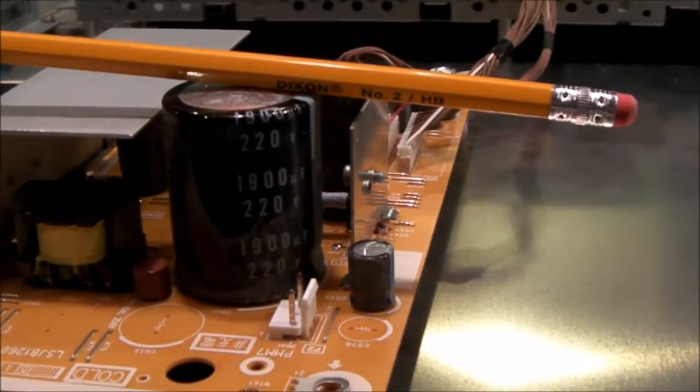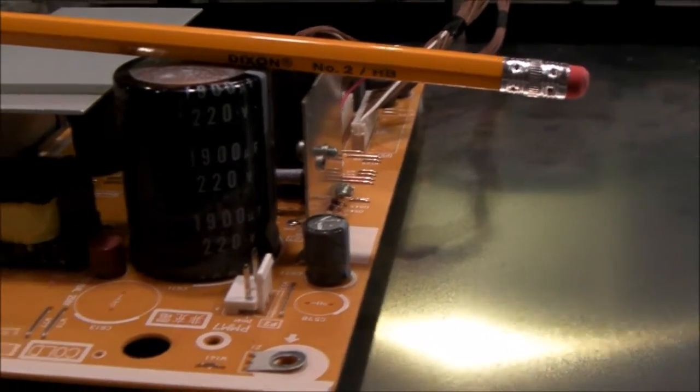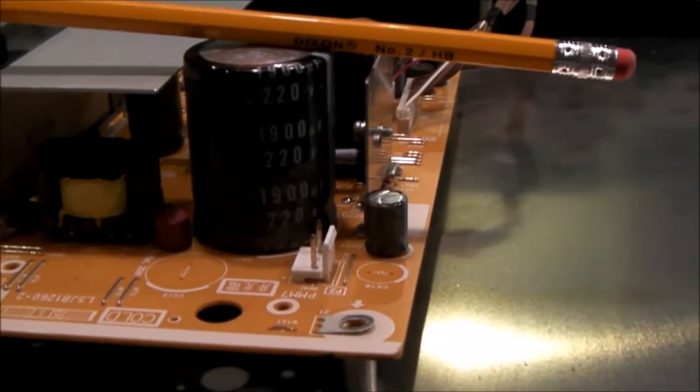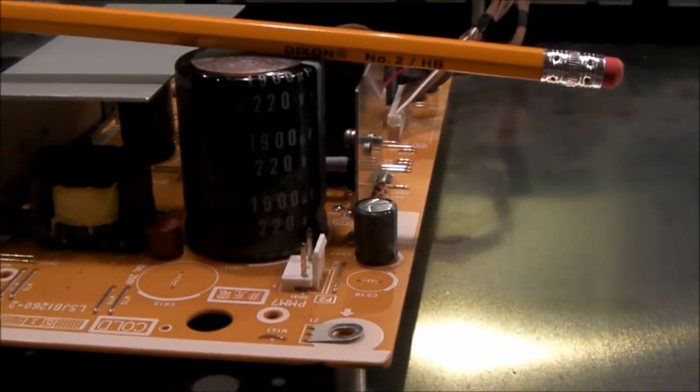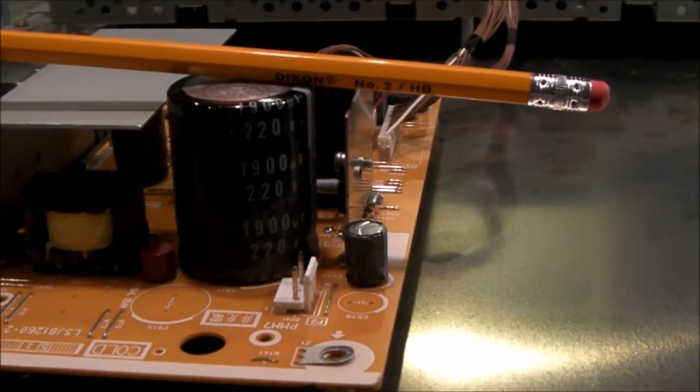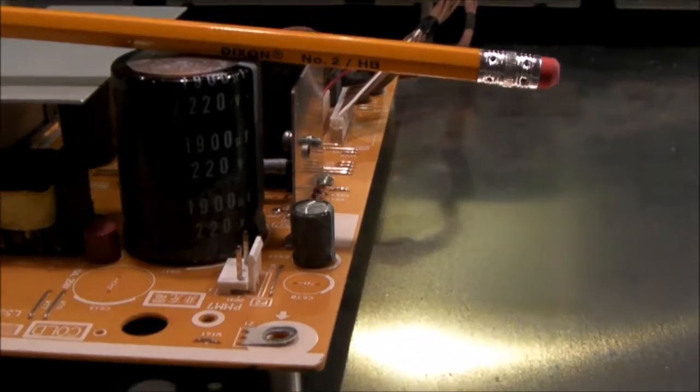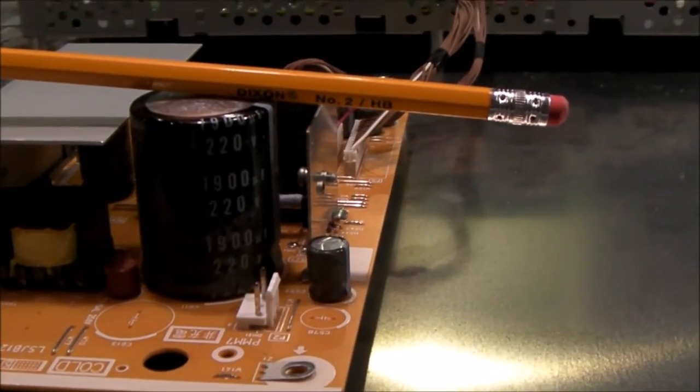And the capacitance tolerance, best I can determine, most of the tolerances on these capacitors are typically plus or minus 20%. So 2,000 microfarads, since we're going up a little bit, should not hurt the situation. I would definitely not go less than the 1900 microfarads that was originally installed. If you wanted to get clever about it, you could put a 1,000 and a 1900. But I just decided to put two 1,000 microfarad capacitors.